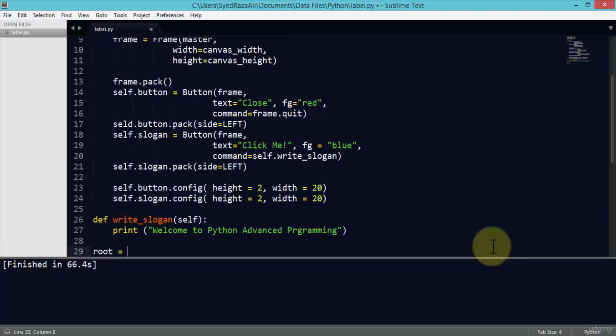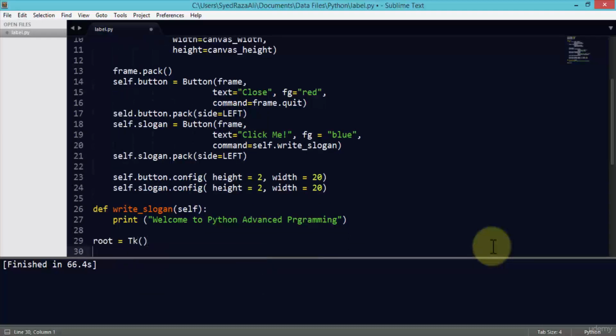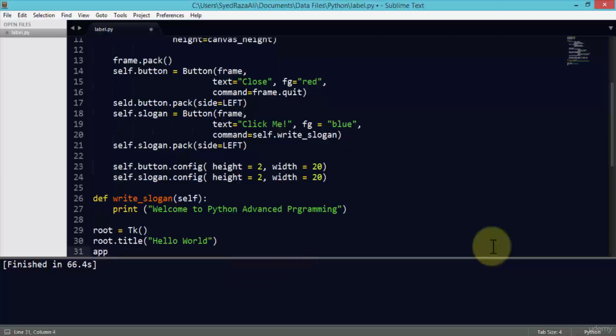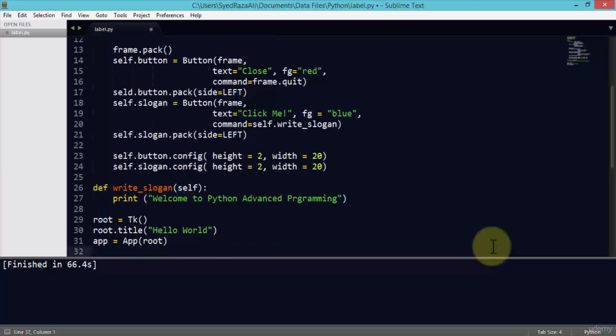So root is going to be Tk, and I may want to give a title to this canvas top label. So I'm going to say, let's say root dot title equals just hello world, app equals App(root), and then my main loop comes in. So root dot mainloop.